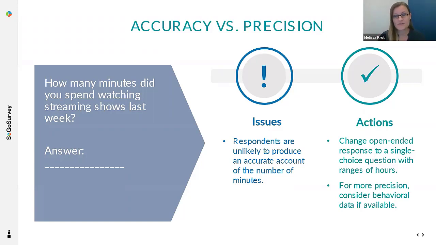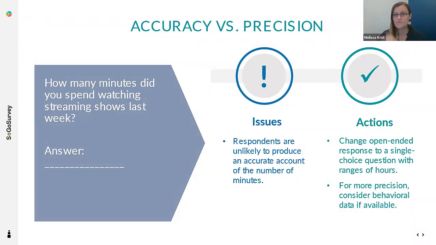So think about the kind of information that you're collecting and how you actually want to use it. Is it absolutely critical? For example, birth date is another one. We see a lot of people fill in birth date. Well, I'm not going to make decisions based on everyone who was born on September 16th. This is what we think about you, or this is born in a certain year, for example.